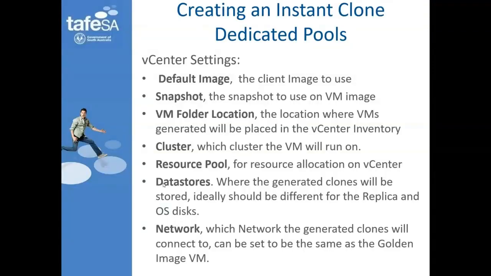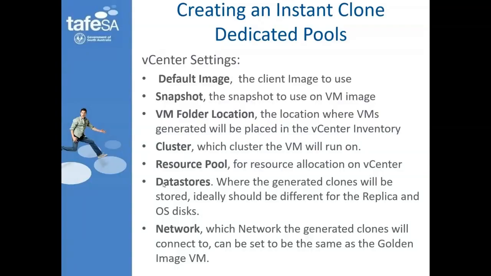And obviously the data store, where we're going to store the virtual machines. So obviously we're going to use that TrueNAS as our data store. If you remember, that was the shared storage. It needs to be shared storage so that we can use DRS and vMotion very quickly to move virtual machines around.